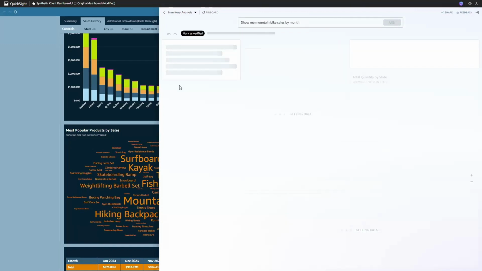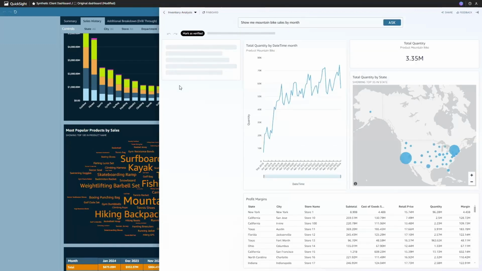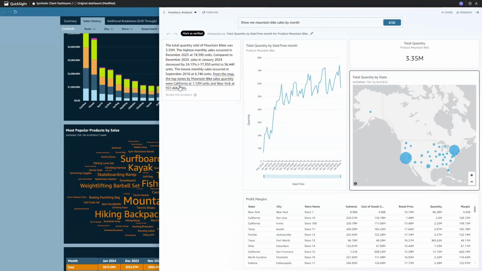Q will understand our question. It understands natural language. It understands what we're asking for, and it brings up some visuals that it thinks are relevant to us. Now, looking closer at the first visual, we can see that sales have been generally increasing over the last few years, which of course is a positive trend. But we're also seeing what appears to be seasonal fluctuations, as we're seeing a cyclical rise and fall in sales on a yearly basis. Now, this is something we expect for sports products like bikes, where we expect more sales during months with better weather, like in spring and summertime, when people are more likely to use outdoor equipment.